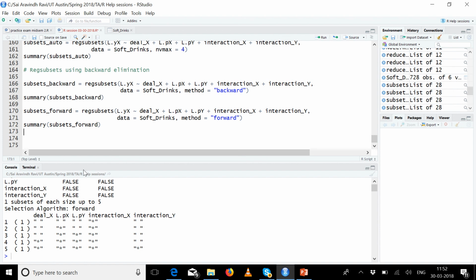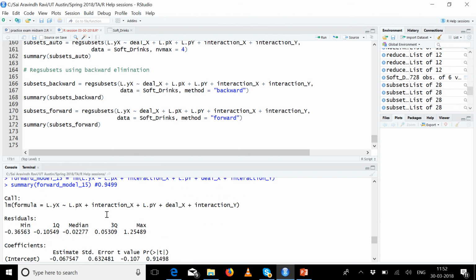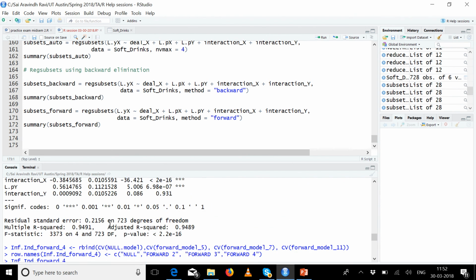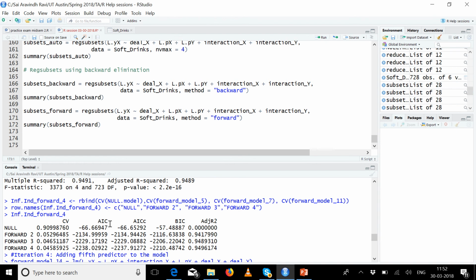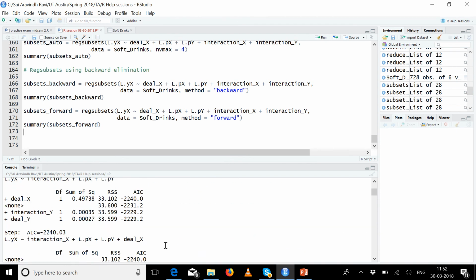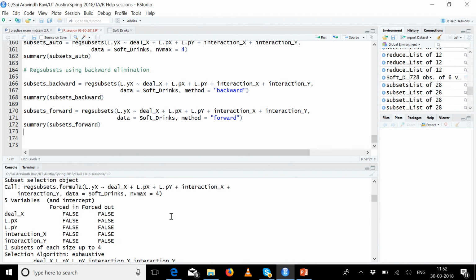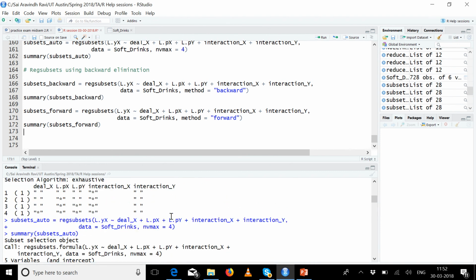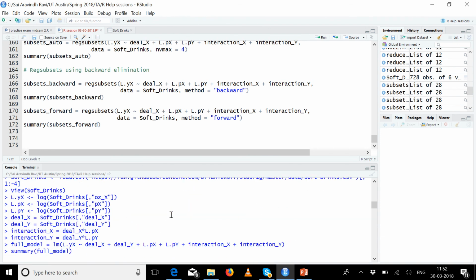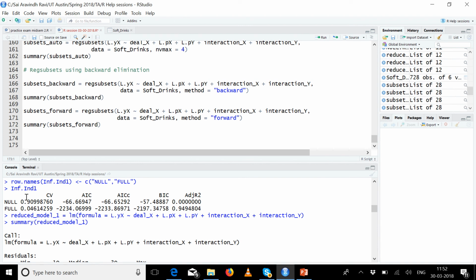Do you remember? Backward elimination, right? This one?